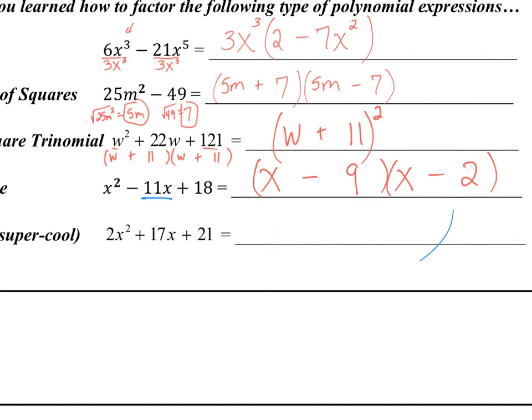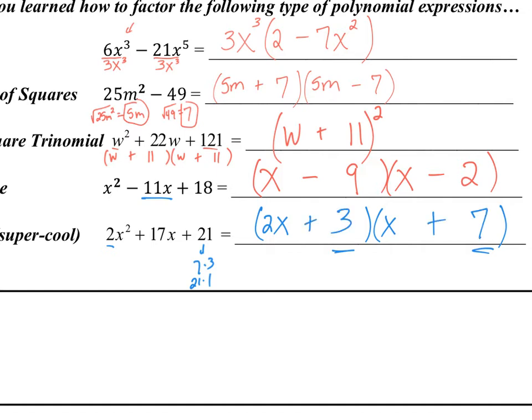And then the very last one is still smiley face method, except we're just going to do this when there's a number in front. Like it's 2x squared, not just x squared. So what multiplies to 2x squared? 2x times x. What multiplies to 21? Okay, so you have to just think of numbers that go to 21. So we could do 7 times 3 or 21 times 1. And we could do 7 first, 3 second, or we could do 3 first and 7 second. In this case, we're going to put the 7 second and the 3 first.